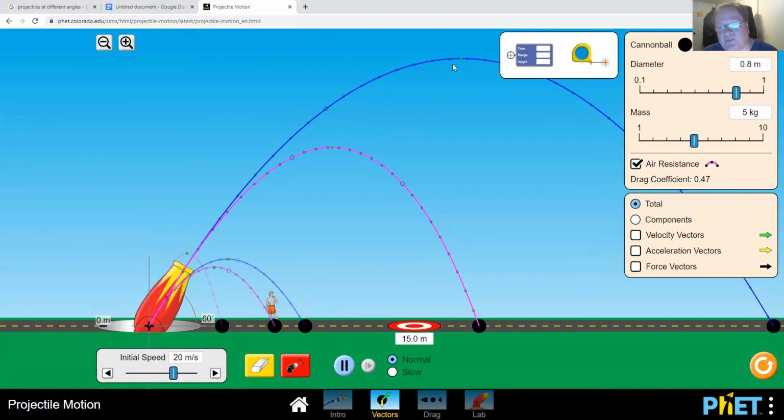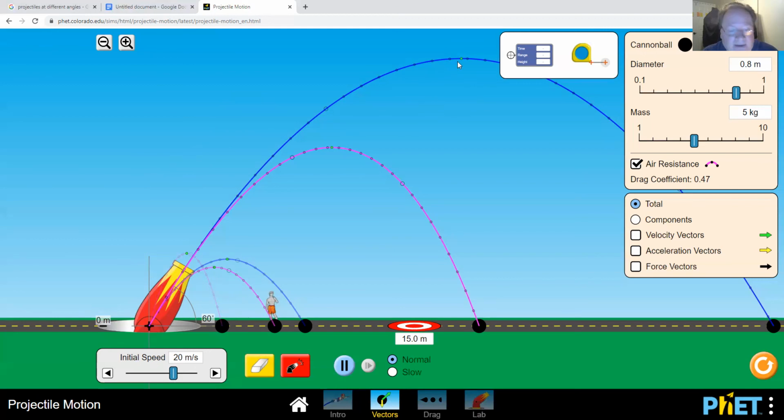This projectile stuff would work perfect if we were on the moon. It doesn't quite work perfect here on Earth. I will tell you it works better when the object is small, because small objects have less air resistance. So that's one of the big things. And also when it's not moving fast. So for instance, if we were to toss a ball to somebody, it's going to look much more like we've talked about with no air resistance. If we're shooting a bullet through the air, or we're hitting a golf ball at really high speed, what you'll actually find is the air resistance is going to make a bigger difference.